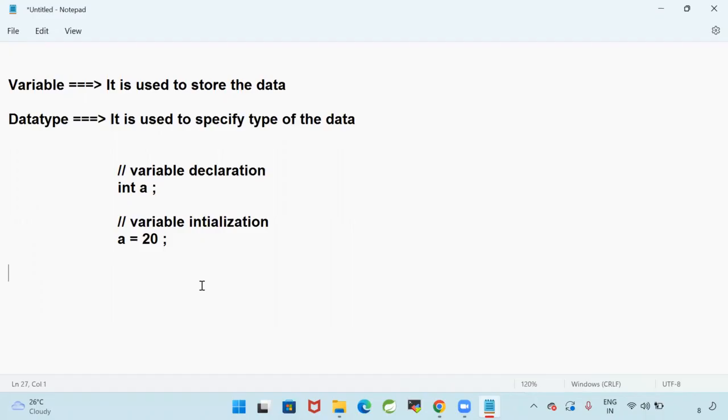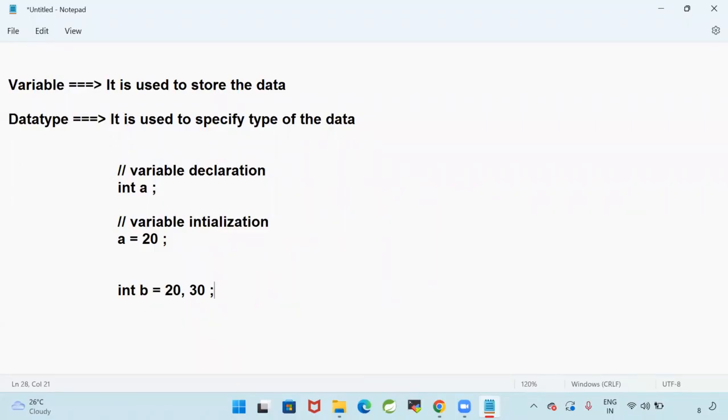Now here guys, I want to store two values. Can I do it like this? Integer b is equal to 20 comma 30. How many values can I store into a variable? Only one value.